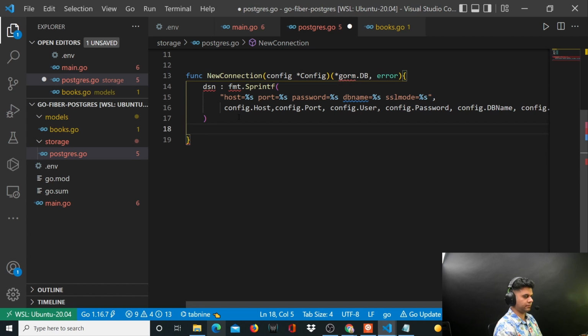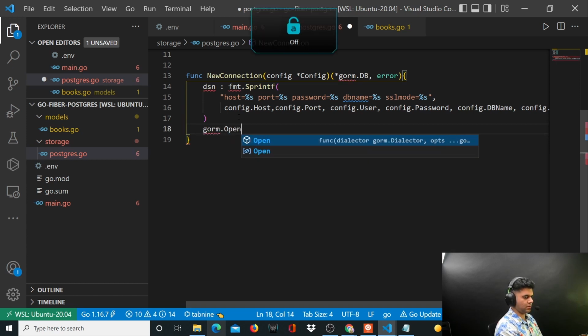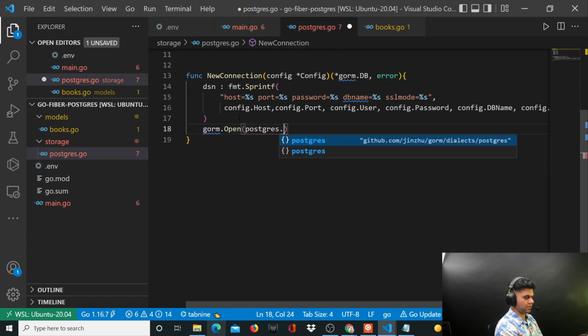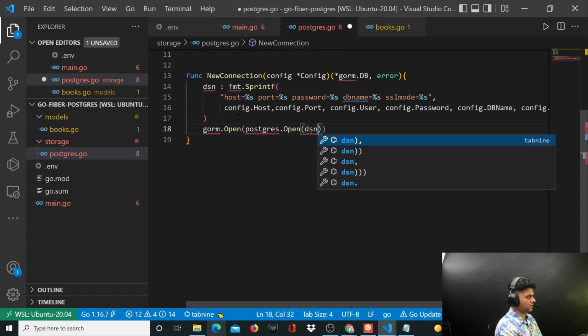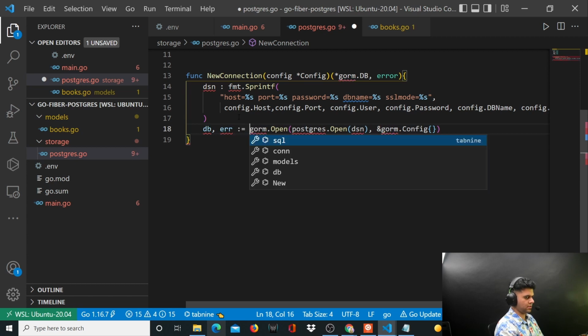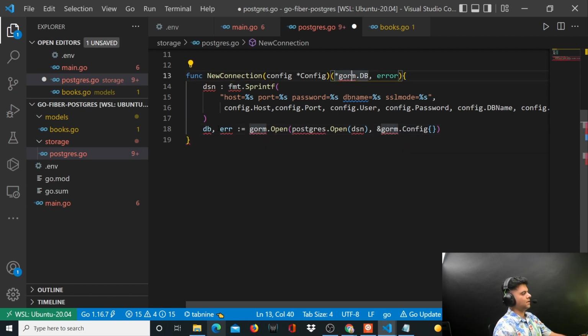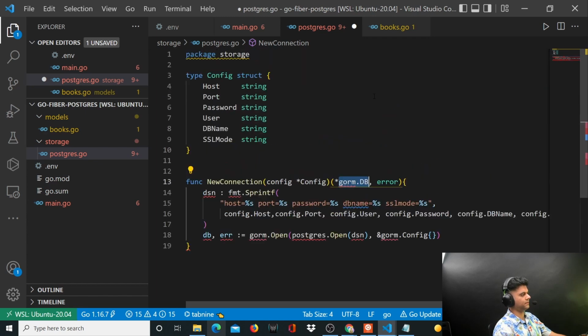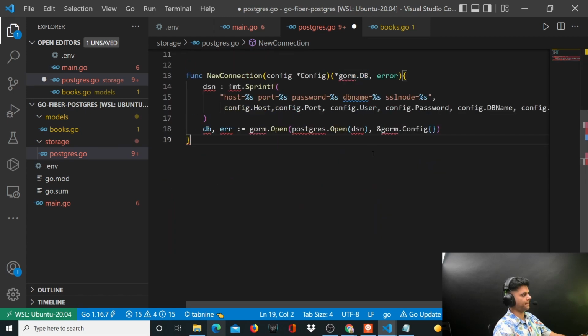All right. And after this, we'll have gorm.Open, postgres.Open(dsn), comma, &gorm.Config{}. And here you'll get access to your DB variable. So this function, the new connection function, basically returns DB, which is of type gorm.DB. Okay.